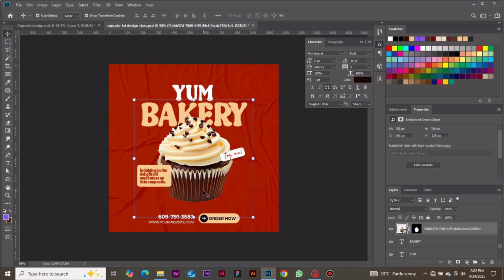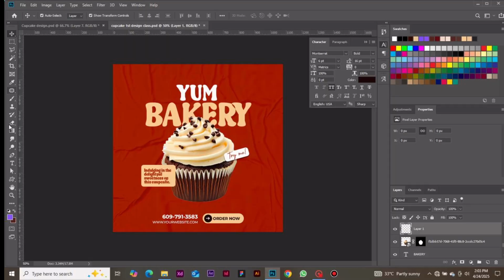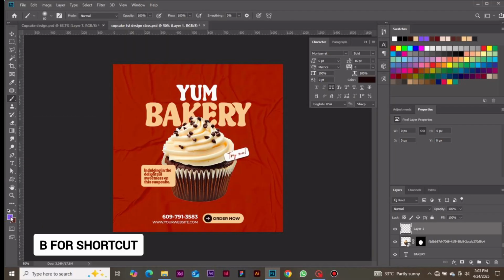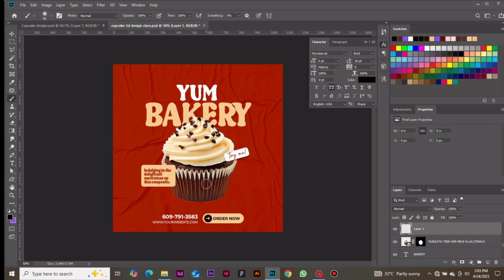Okay, so the next thing that we are going to do is add a shadow under this cupcake so that it doesn't look artificial. So you can create a shadow by coming to this place, clicking on create new layer. This new layer here, you click on create new layer, and then we can pick our brush tool. Make sure that our foreground color is dark. Let's use this, dark is okay. Just sample the cake color, click OK, and then we are going to increase our brush.